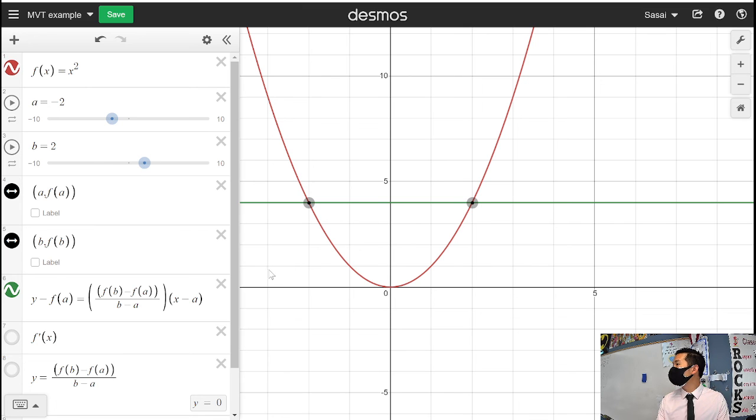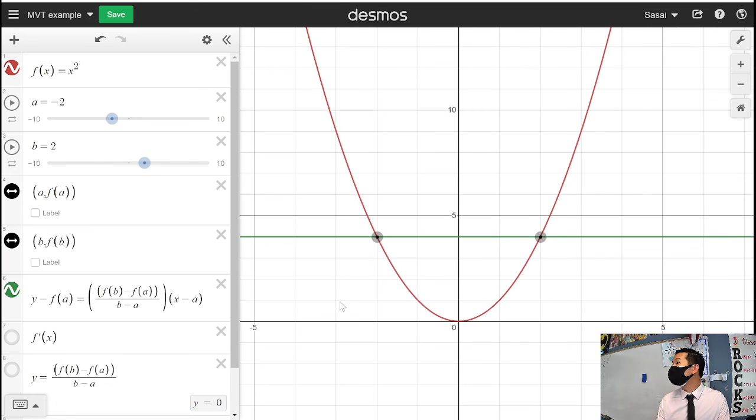So what I'm saying is for Rolle's theorem, it's still the mean value theorem. But the secant line for Rolle's theorem is always going to be flat. If f of a equals f of b, you see how f of a looks at f of b right there? If they're equal to each other, then the tangent line that's parallel to that is also going to equal 0, which we already know because that's what the mean value theorem states. But since f of a equals f of b, the slope is 0. Therefore, the derivative will equal 0.